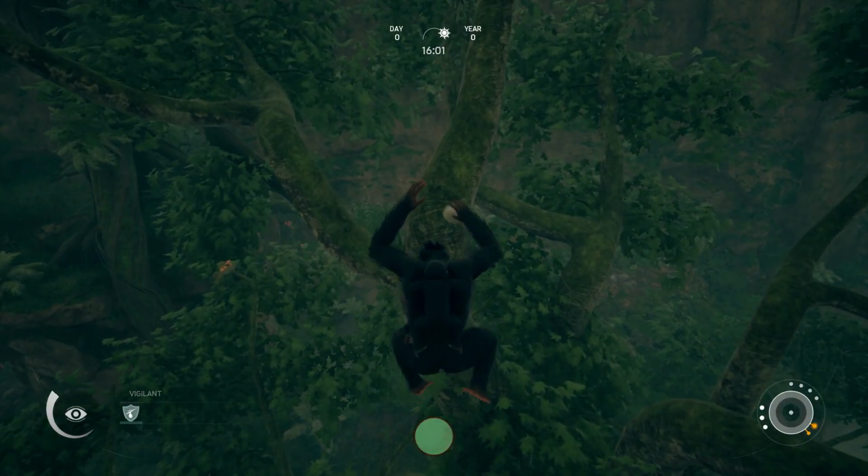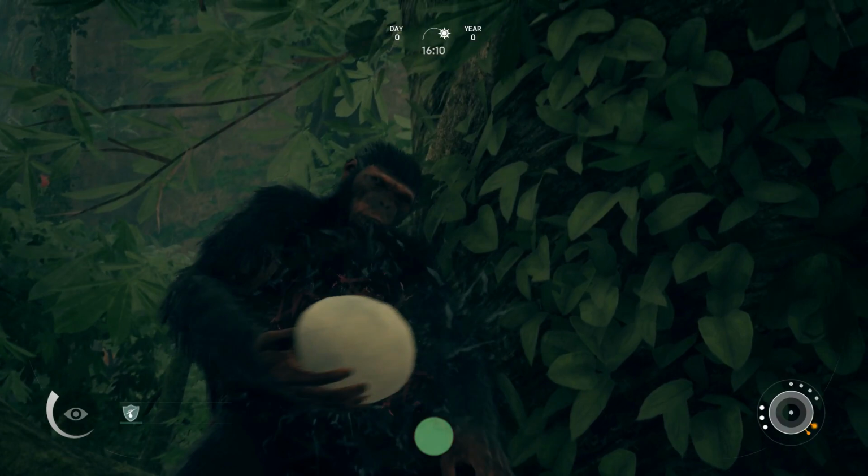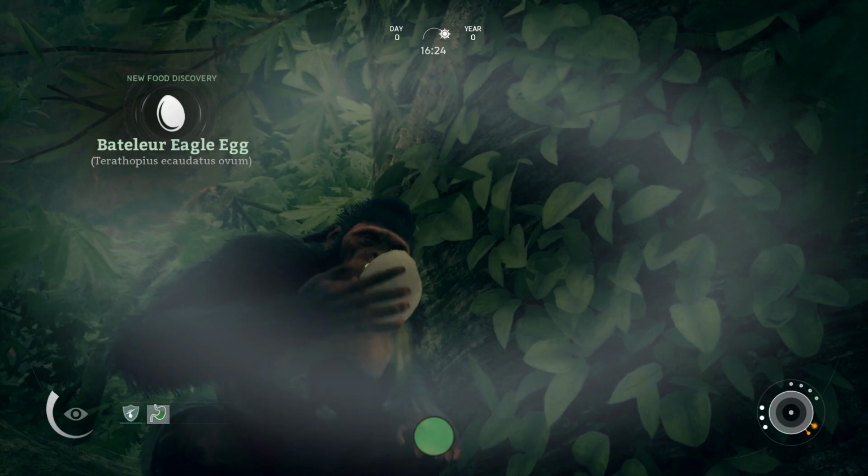Let's get out of here as fast as we can. All right, I'm going to keep going down. He can't get us here. I'm going to inspect it, and again, we're going to eat this, and it's going to make us sick. But if we keep eating them, they will eventually become a viable food source for us. And that tummy illness will go away pretty quickly.